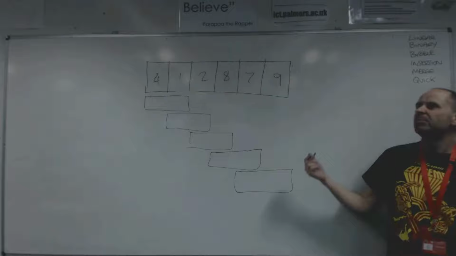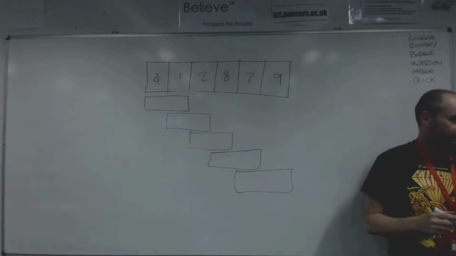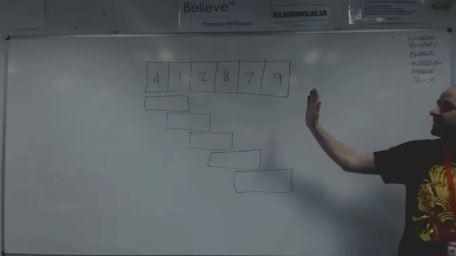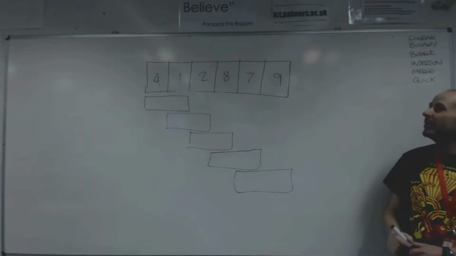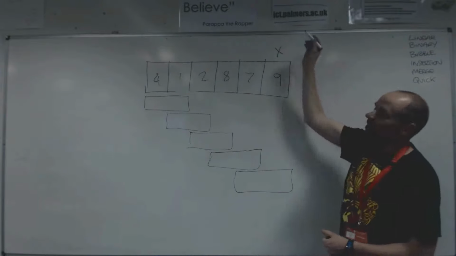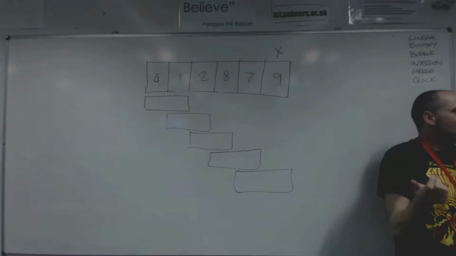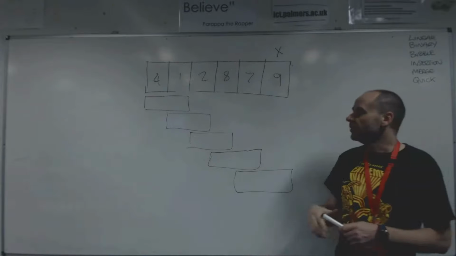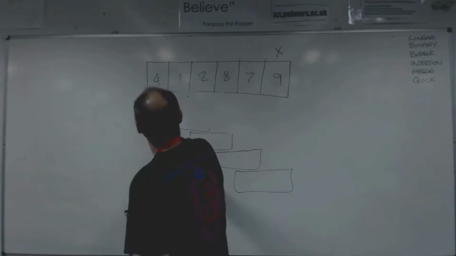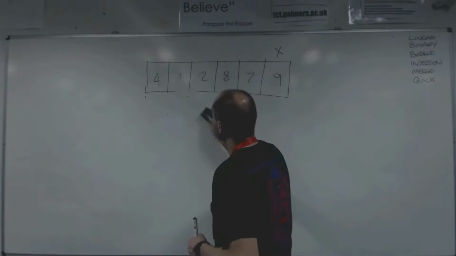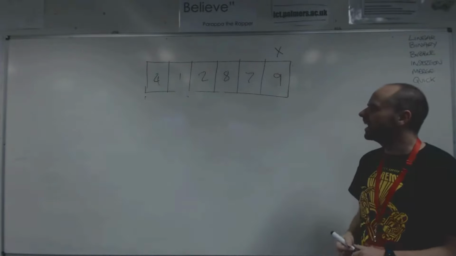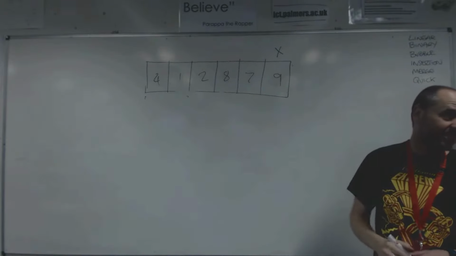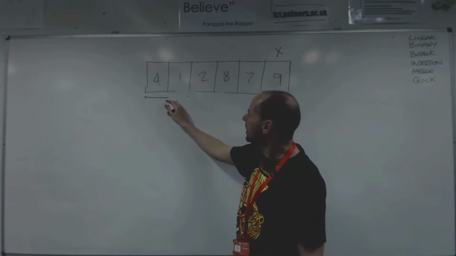Done a few swaps, but you can see it is not in order. Okay? Now, what has happened though is that the biggest number is now sat at the end in the right place. So we don't actually need to look at that location again. No point. Nothing's going to be bigger than it, because it would have been at the end itself. So the next time through, we only have to go one item less. So there's a little bit of efficiency you can do. I have seen implementations of this algorithm where they always go to the end, which is a bit mad, really. But there you go. So we just go through the whole process again.